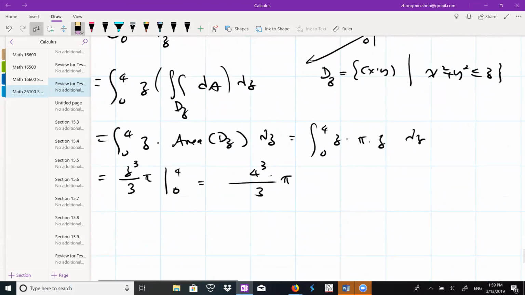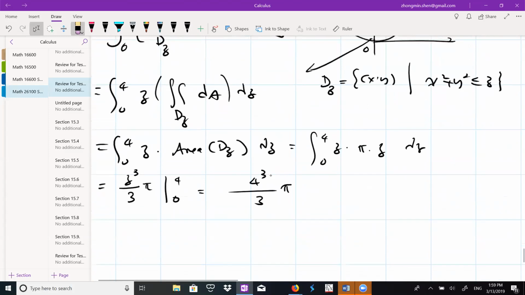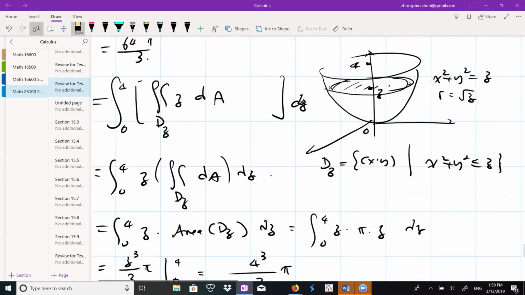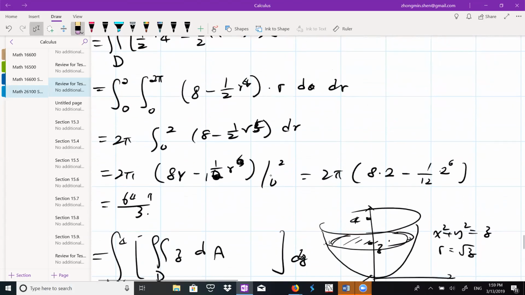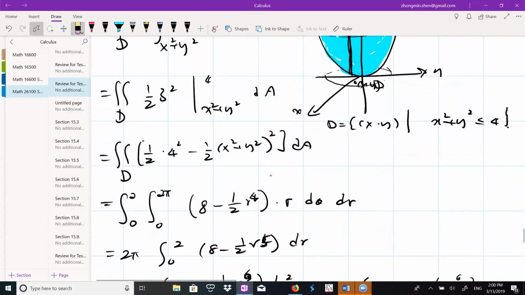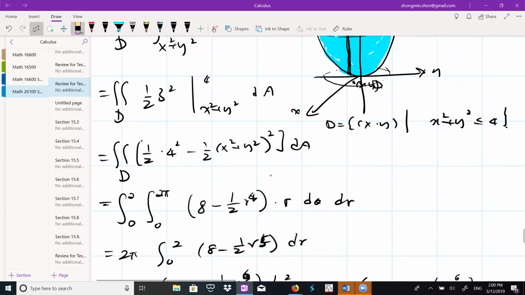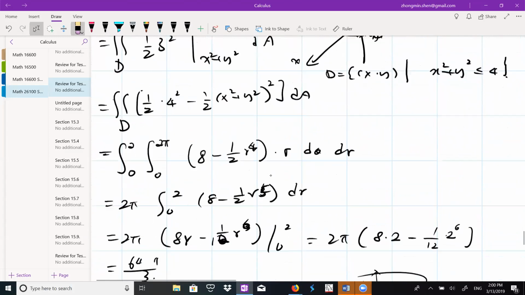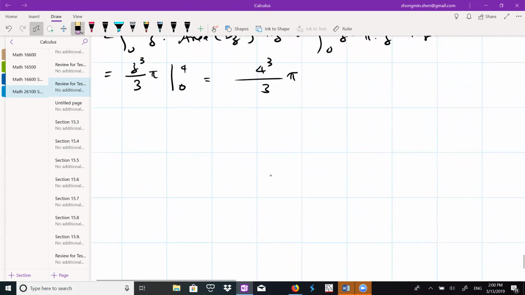So this is a different way to solve the problem. You should end up with the same answer. Now, if the answer is different, then one of them has a computation mistake. It's easy to make mistakes like here, because x squared plus y squared is being squared. So when I plug in, it's z squared. So when I replace z by x squared plus y squared, I should get x squared plus y squared and then squared. All right, so let's do number 9.